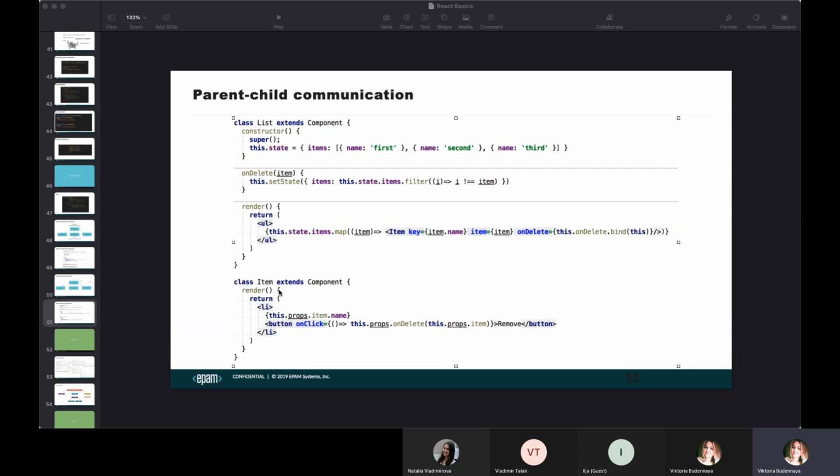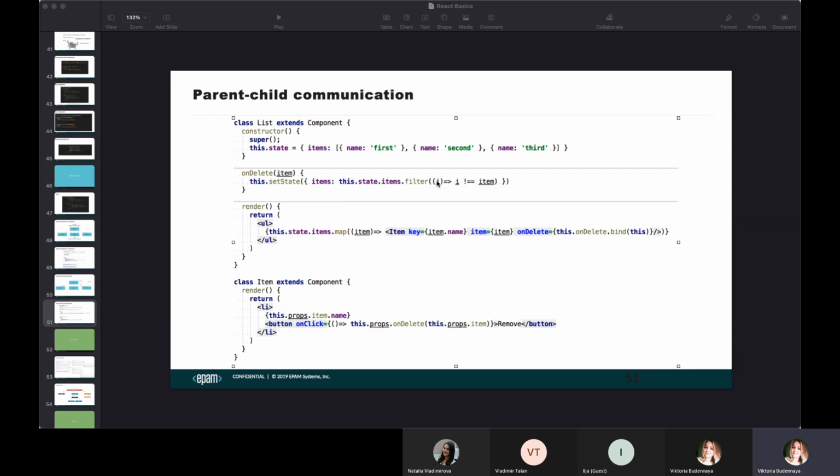To hold the state in every single item wouldn't be logical, and this won't work in the long term for removing it. So we hold all this data in the parent of all of these items in order to manipulate it. So here on a click, I call on delete from props and I pass item, which is a holder of all the data of the item, with a name and ID, I presume.